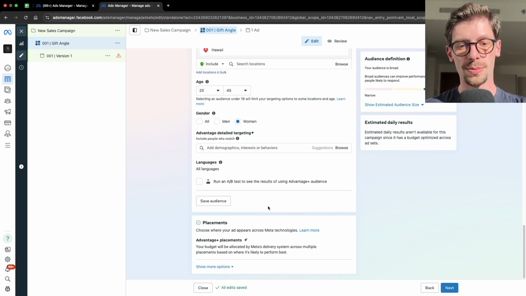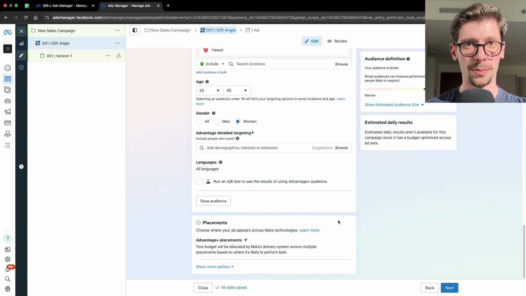Now, next up, the placements. This is actually what we leave as it is, because then Facebook will just show your ads on Instagram and on Facebook. It will test, okay, where does it convert better? And then it will just focus more on Instagram or on Facebook, proportionate to where it gets the best possible performance. And also the same thing with story placements, with Explore page placements, and so on. It will just put them where they convert the best.